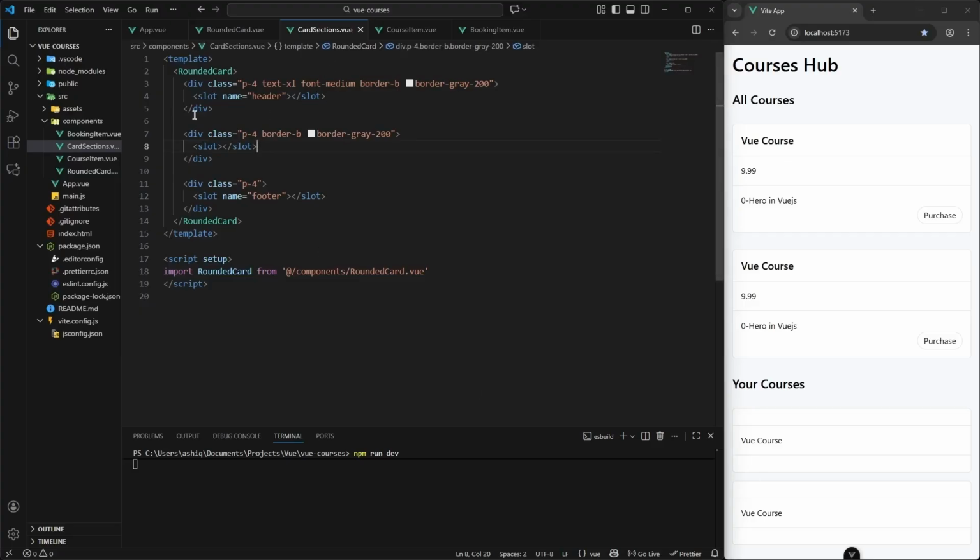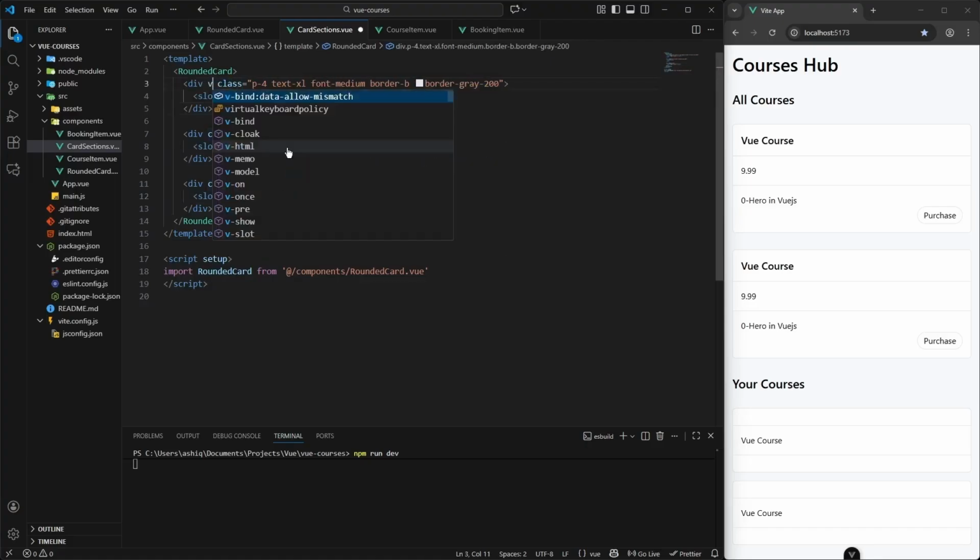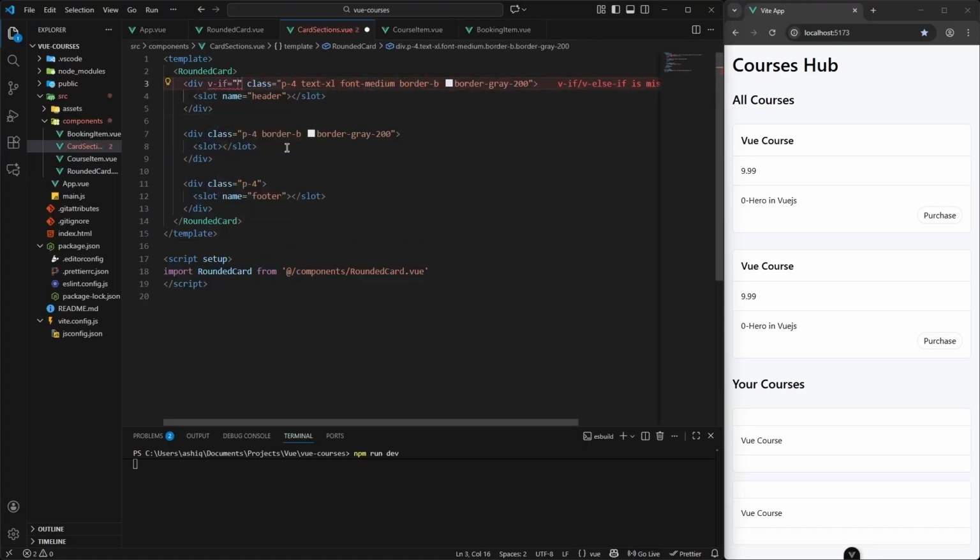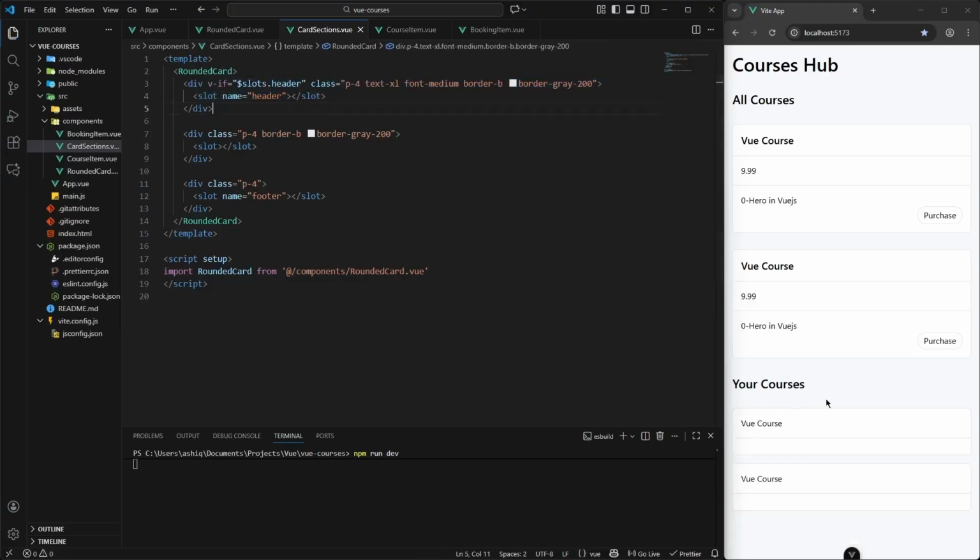So in this card section, where we have this header slot, and then in that parent div, we want to insert some logic. We are going to say v-if, equals double quotes, $slots.header. So if slot header is true, we want to render it. So with that, if I save it, you see the header section is already gone from here.